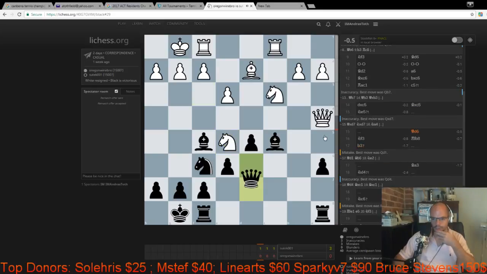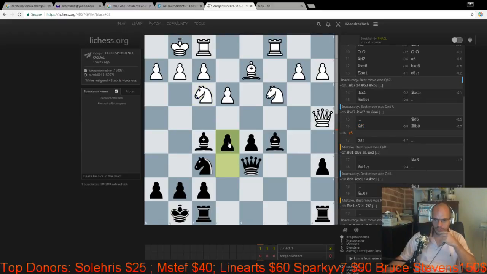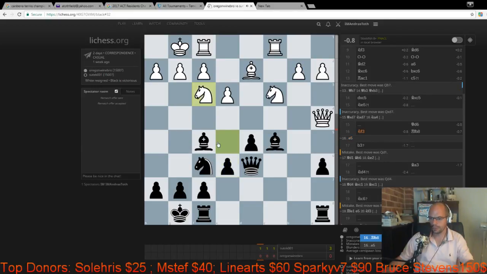Okay, no tactics apparently. Rook b8. Interesting. My number one instinct tells me to play e5. Because, as you know, I'm a central addict. And I'm trying to make you one too.